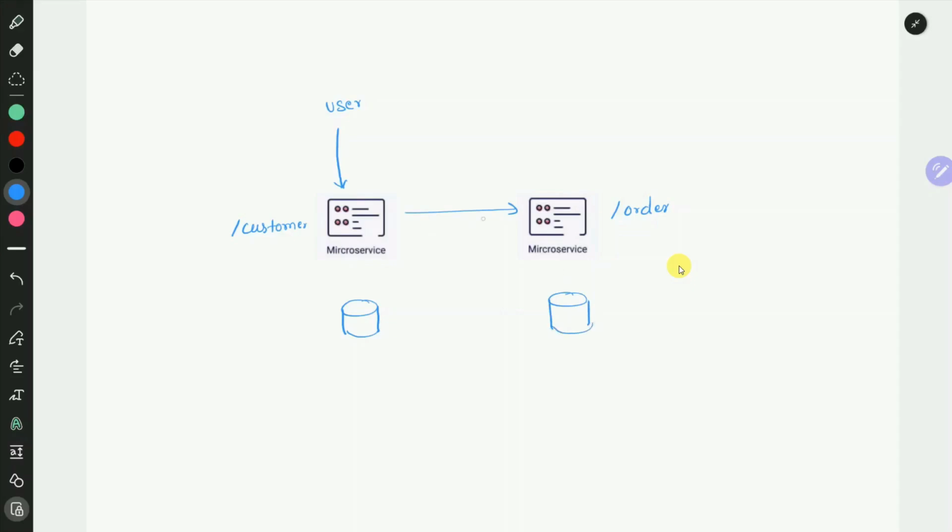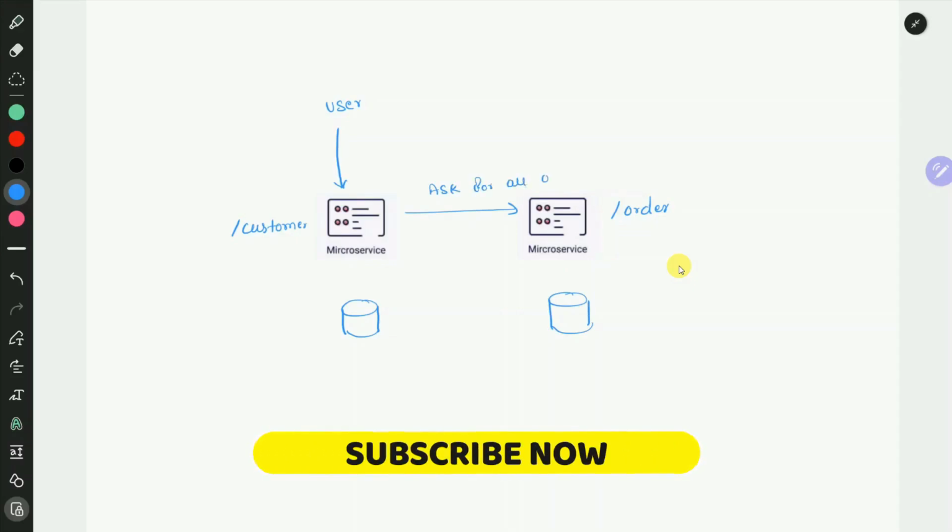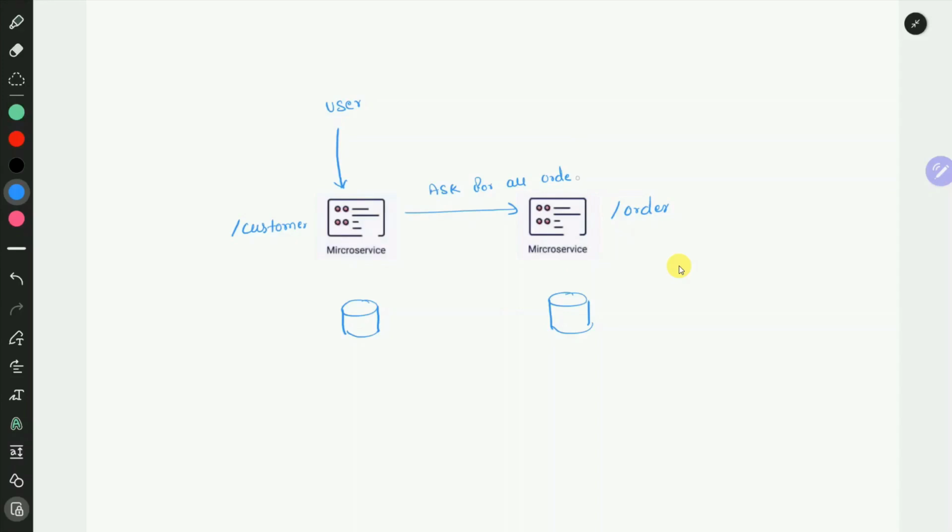So this will ask for all orders related to customer. It is actually going to hit one API, whatever the name, suppose some name.